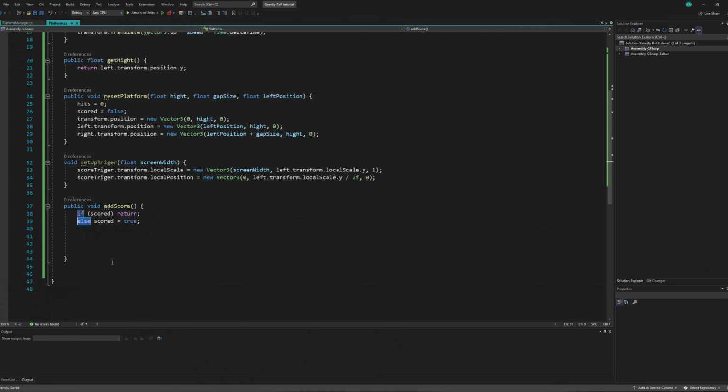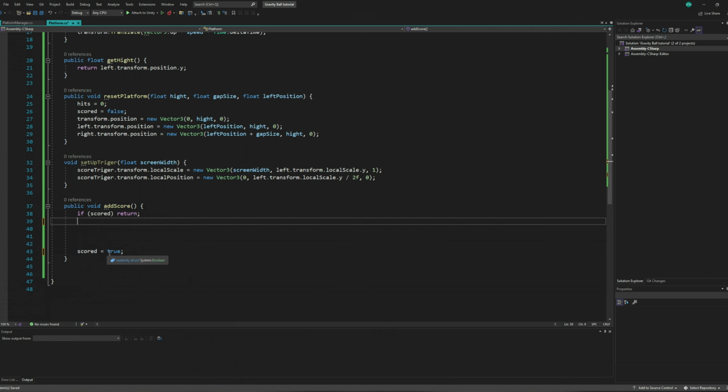Actually, I'll do it in a more readable, self-explaining way. If it's scored, return, don't execute the lines below. If it's not scored, execute all the lines and mark it as scored, so this platform will not add scores anymore.